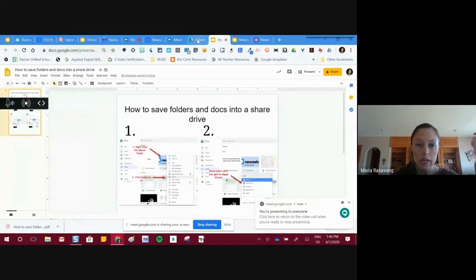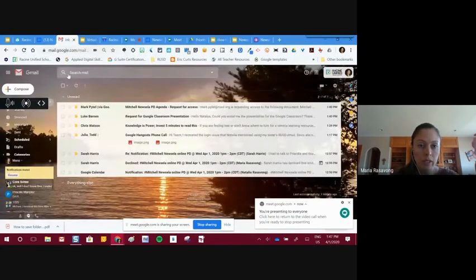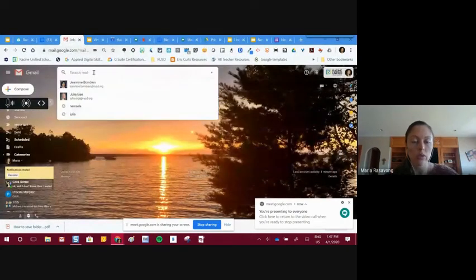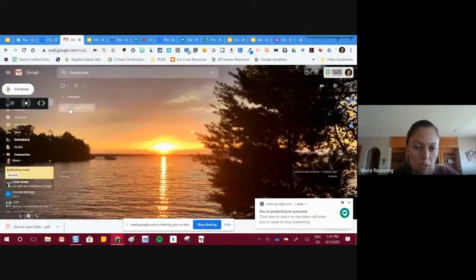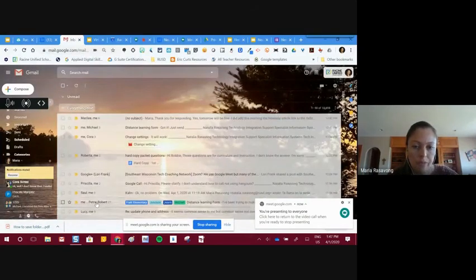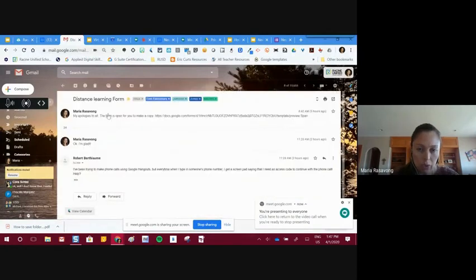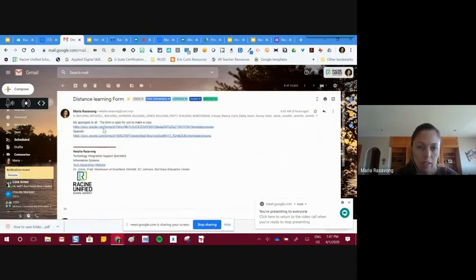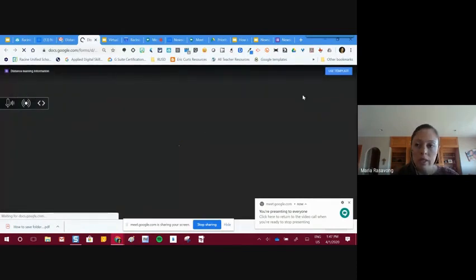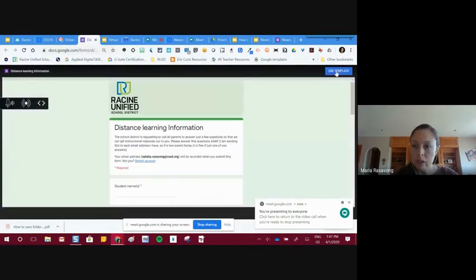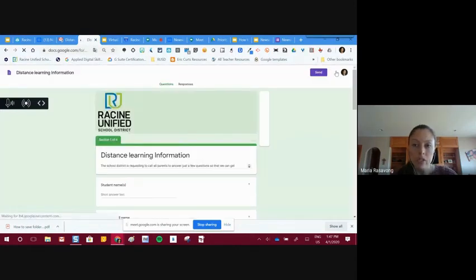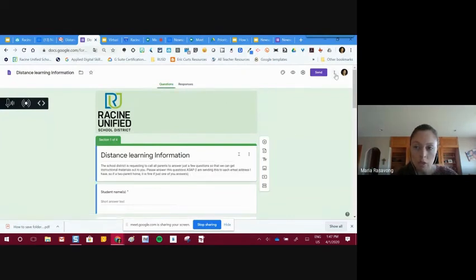When you get my email, I'm going to go here and look for the name of that email, it should be here, distance learning. So when you got my email and you got the form, you go to Use Template right here on the top. When I click on it, it will open on my drive. So right now it's on my drive. Before you send it to parents, you need to go to the three dots and then click add collaborators.